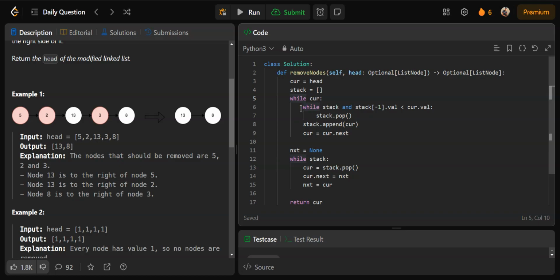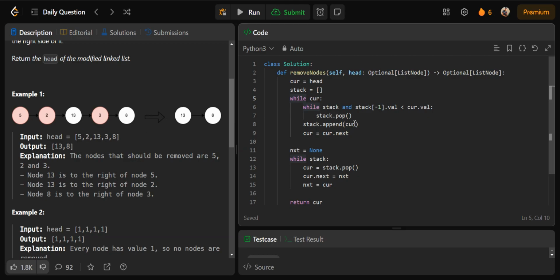This loop checks if the stack is non-empty and the last element of the stack is less than the current value. Suppose the current value is 13, then this loop starts searching elements from 5, because we have appended the elements. For the 5, the stack is empty, so the while loop is skipped and stack dot append current, so we append 5 in the stack and current equal to current dot next, so the next element is 2. Again 2 is added to the stack.